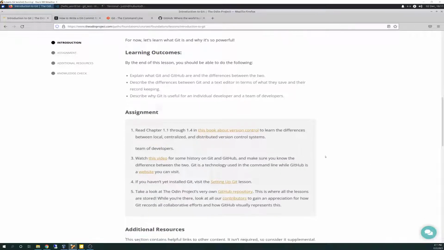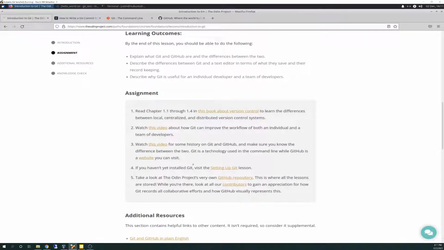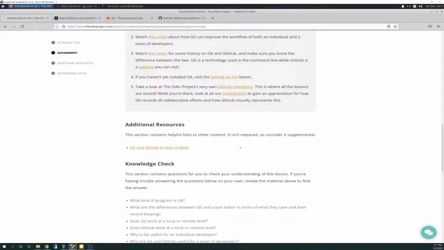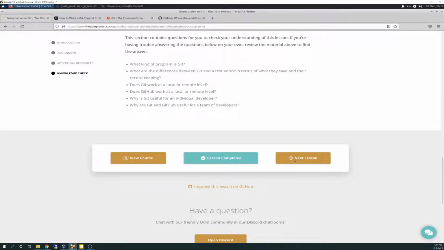And there are a couple of supplemental videos in the module that they have you watch, and they have you set up Git if you haven't already done that, which you should have already done in a previous lesson. Then they have you look at GitHub's repo, just as an example, looking at their different contributors. There are like 5,000 contributors and like 59,000 commits when I looked at it. It's pretty impressive. So it is a well-established, well-supported project and community. Additional resources, knowledge check, and then the next lesson.